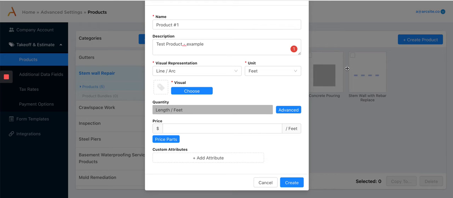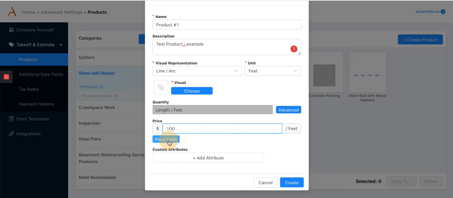As shown in the previous video, you can have a number of different options when pricing out your particular product. As described, using simple pricing, just type in the price of the product here in a simple calculation. In this case, this line, as I draw it, will be calculated at $100 per linear foot, as I draw that in my diagram, and we'll simply add together those calculations to get a total sum based on the quantity of this particular product that I draw on screen.